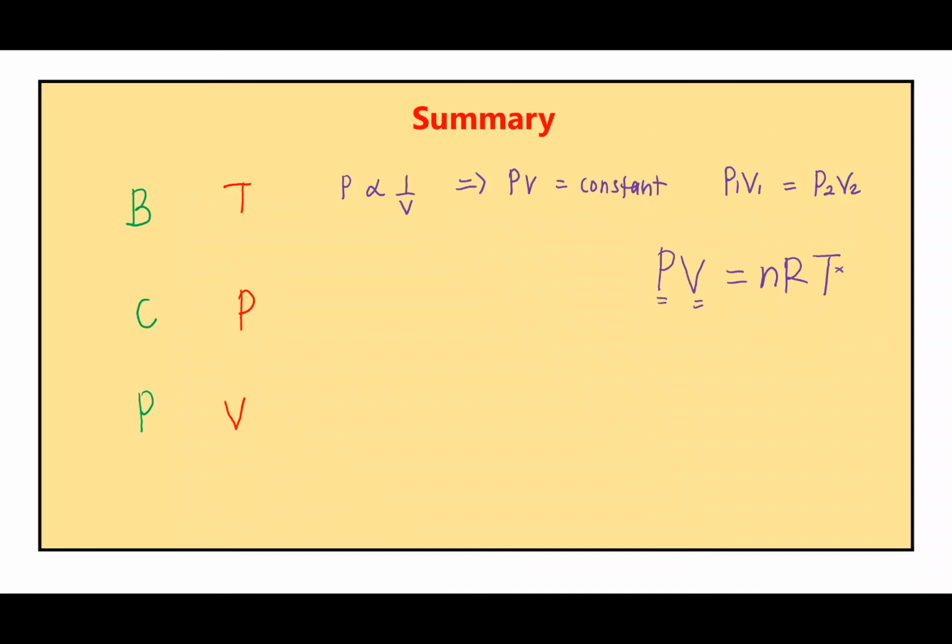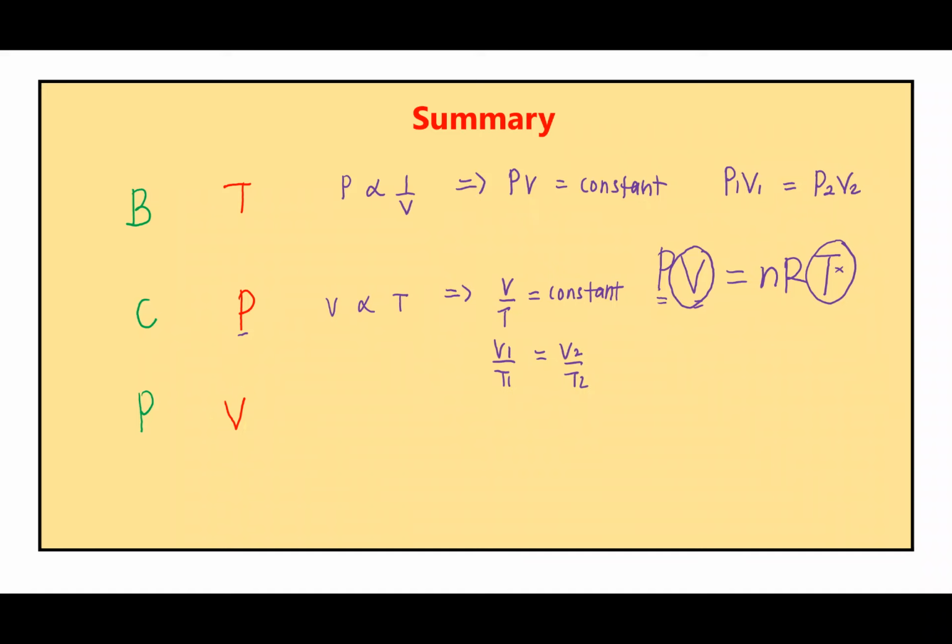Okay, kalau untuk Charles law, pressure yang constant. So, kita akan tengok V dan T sahaja. So, kalau kita nak tengok V dengan T, V adalah directly proportional to T. So, you kena rearrange. So, you dapat V over T is equals to constant. Dan dia punya full equation, you akan end up dengan V1 over T1 equals to V2 over T2.